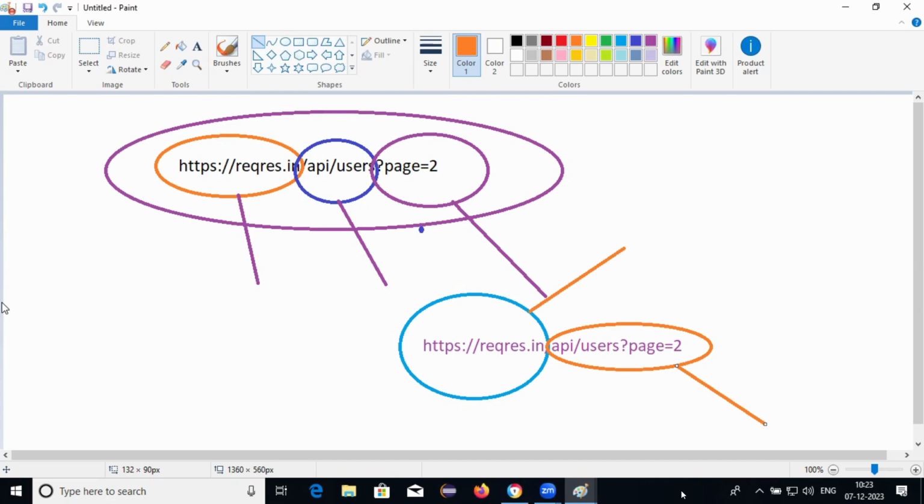The first one is the URL, the second one is the endpoint. Okay, done. Yeah, next heading.